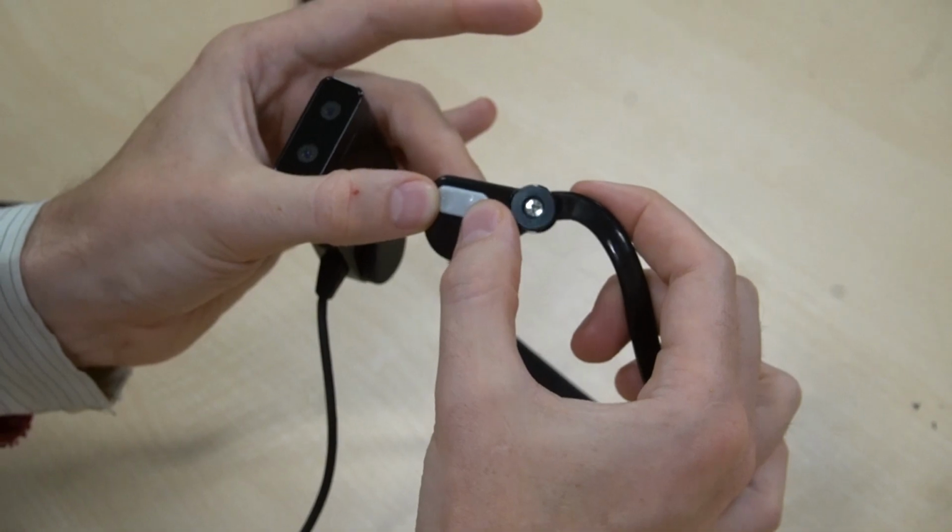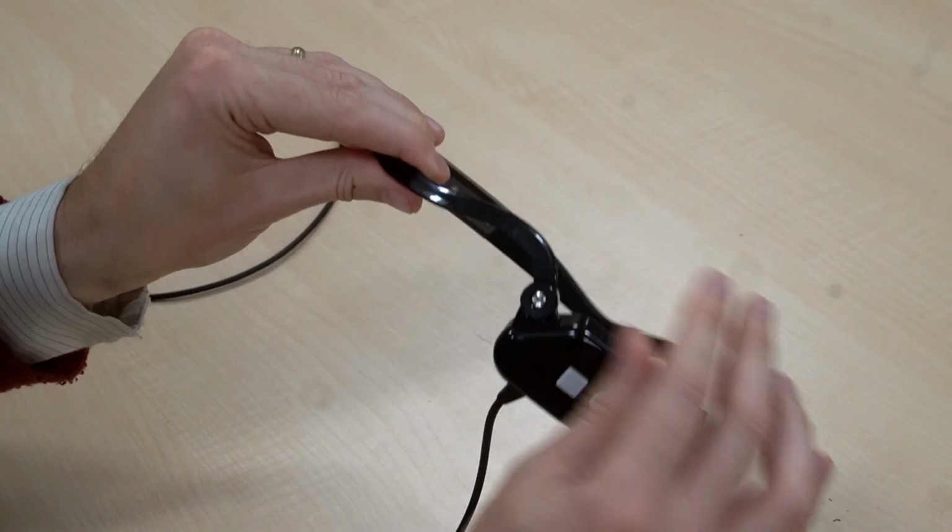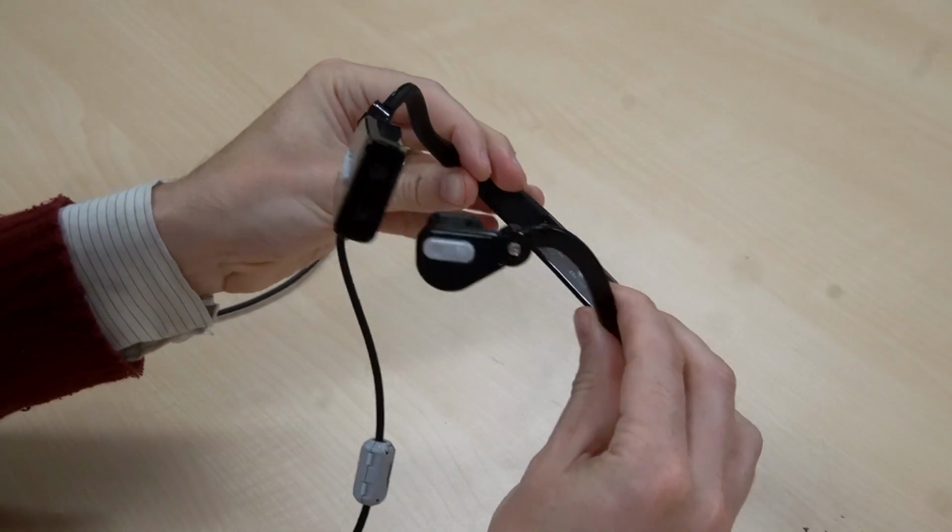On the left side we have a couple of volume controls, and that's all of the controls here, so it's pretty straightforward to operate. You can actually use a phone app as well and switch between modes on there, but the buttons on the device are super simple, so that's one of the things that we do like about this.